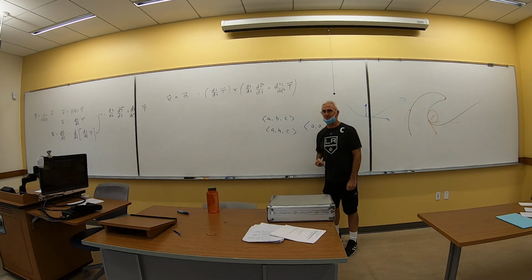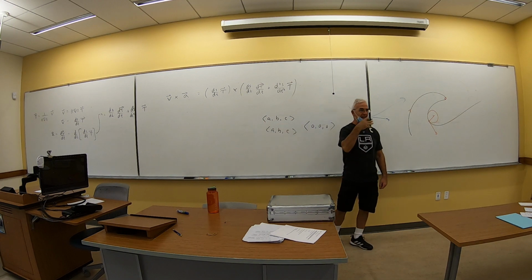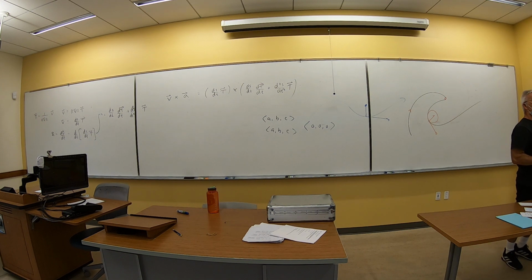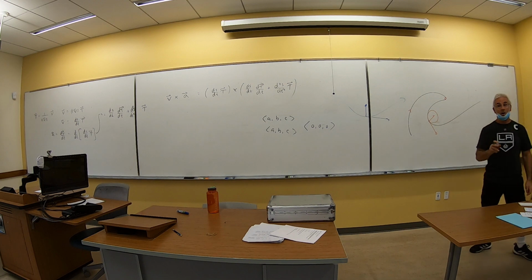BC minus BC is 0. AC minus AC is 0. AB minus AB is 0. In case you forgot that. That's something you actually should have known from physics. A vector crossed with itself. So a vector crossed with any multiple of itself is the 0 vector. Not the number 0, but the 0 vector.